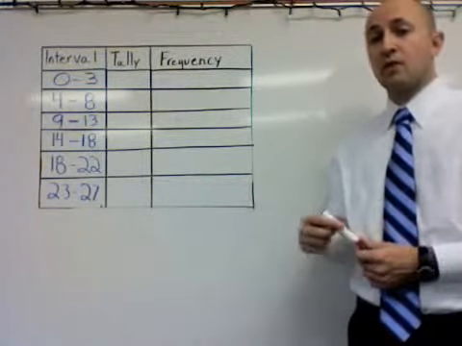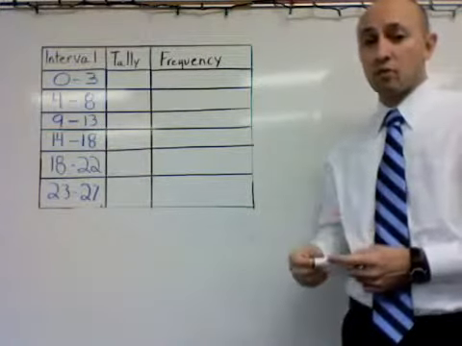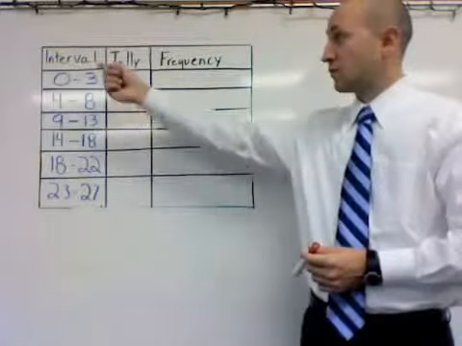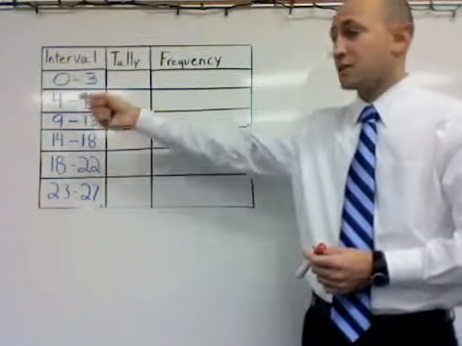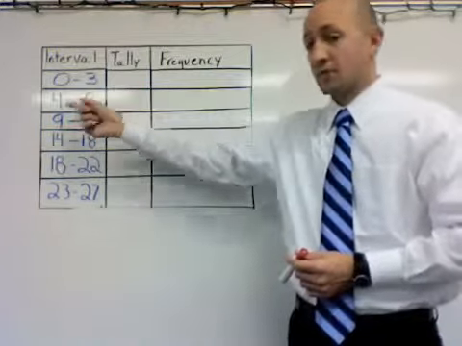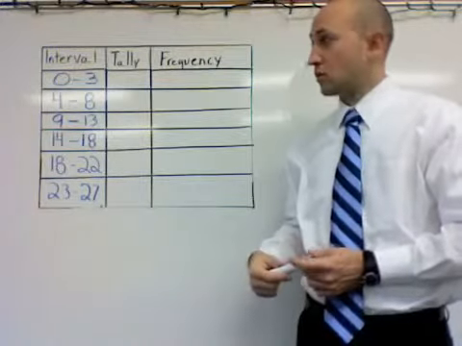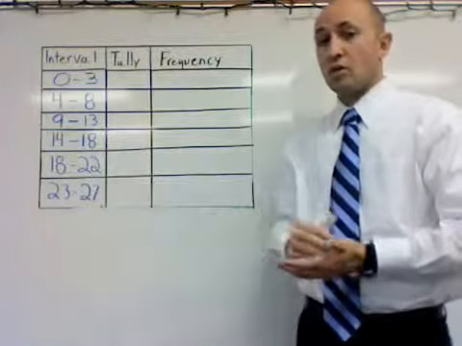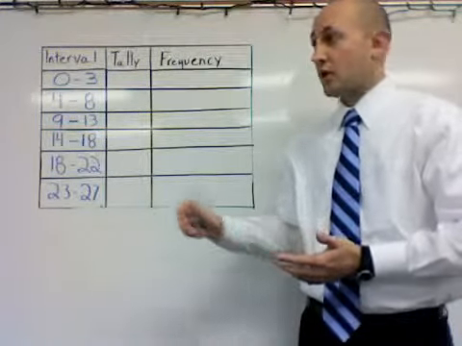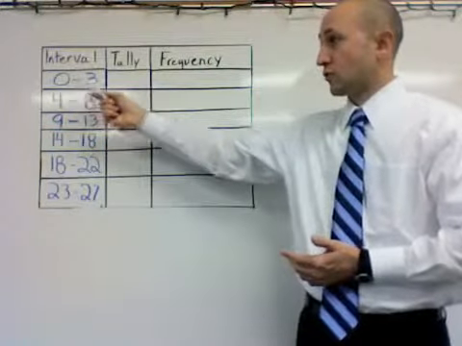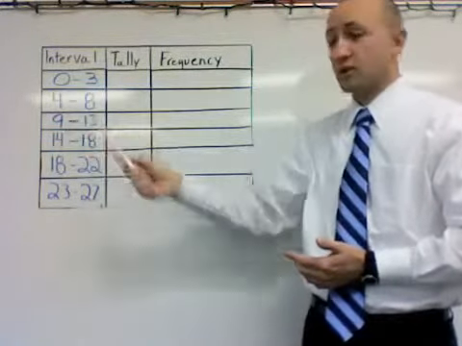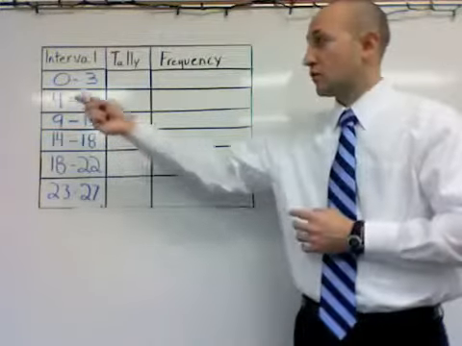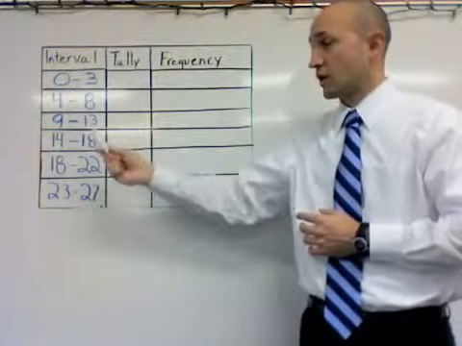So let's say, for example, we're going to ask people how many times they've ever been on a roller coaster ride in their life. Well, on the far left column, we have what are called the intervals. And that's the possible number of times that people have been on a roller coaster. And our intervals, if you pay attention, we'll see are going within the same range of numbers each time through. 0 through 3, 4 through 8, 9 through 13, and so on. And if you count up, you'll see that the intervals are 4. So there are 4 numbers in each range there.